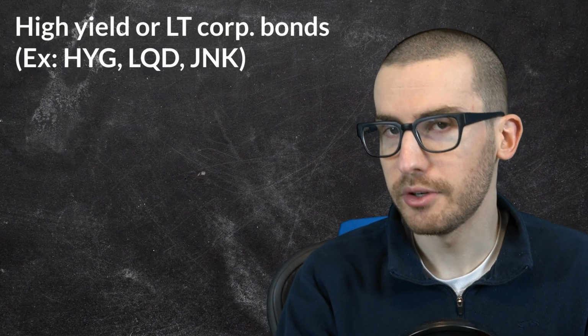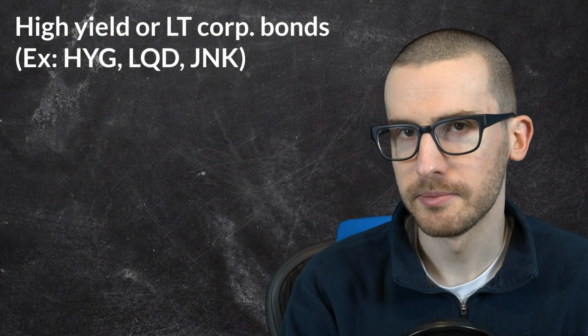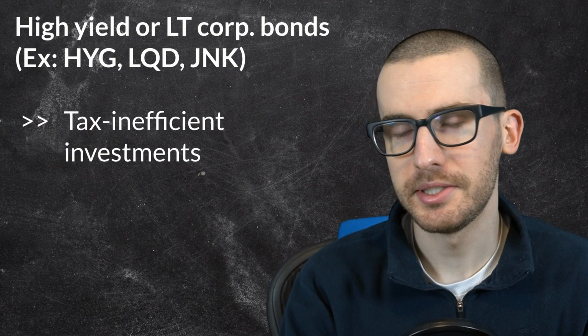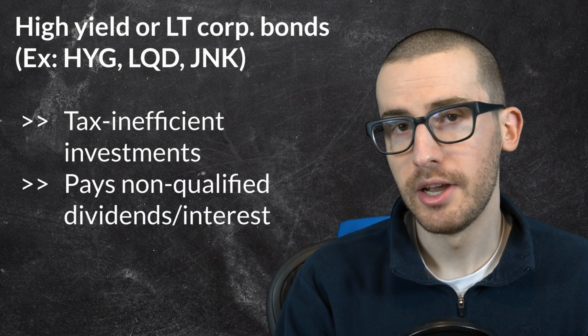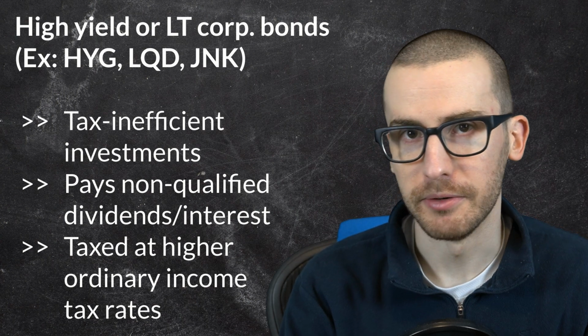On the other hand, certain investments, for instance, investing in corporate or high-yield bonds, are very tax-inefficient investments because the interest from those bonds is counted as ordinary income and taxed at your highest marginal federal tax rate. Now, while you won't be able to avoid paying taxes altogether, you can minimize your overall tax burden by being smart with how you place your assets within different accounts in your portfolio in a strategic way to reduce those tax liabilities.